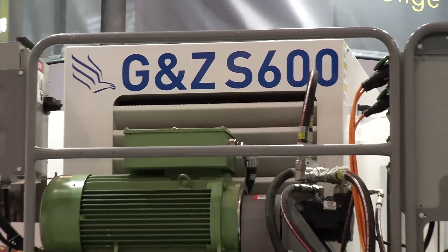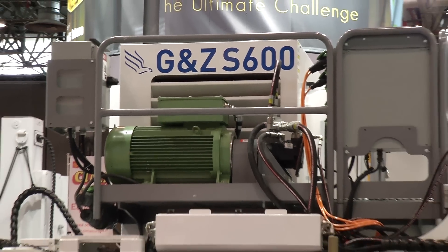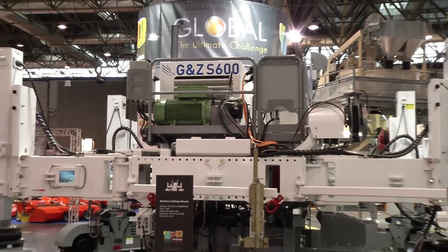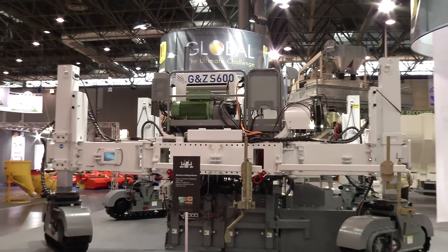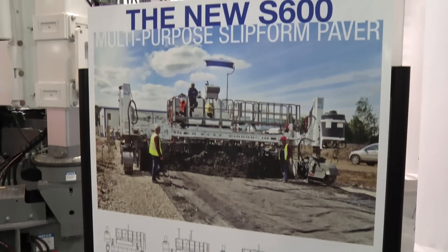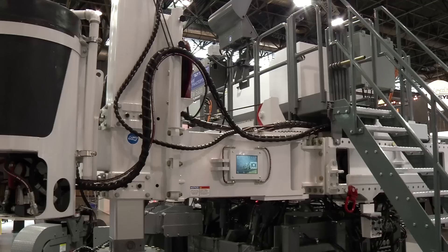For our US domestic market, we've always had success with our bigger machines because contractors pave wider pavements and longer stretches of road. Internationally, most of the countries we're operating in can't get enough concrete, or they typically don't have the means to get enough concrete in front of the paver to pave those wide stretches. So the demand is really for what we call in the marketplace a half-width paver, which is basically single lane.